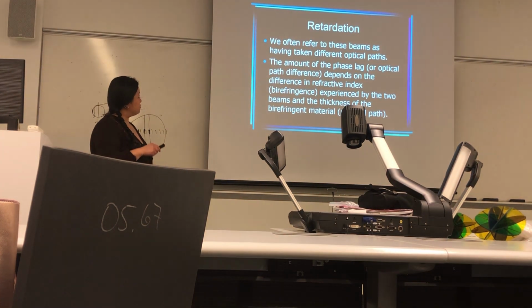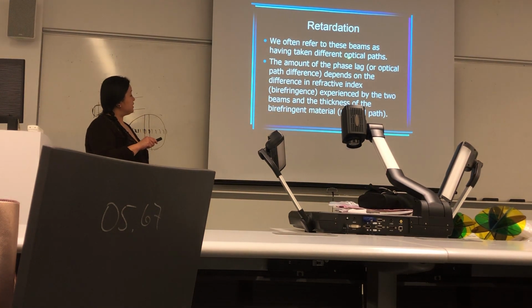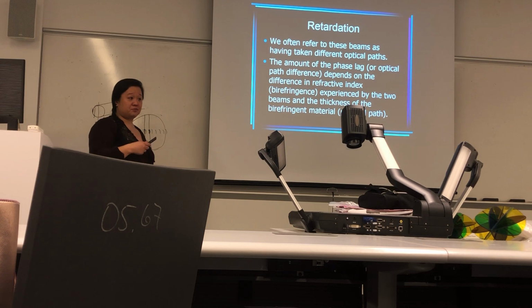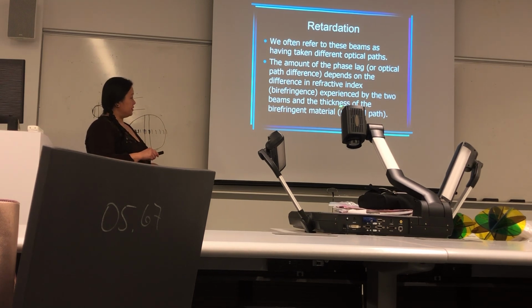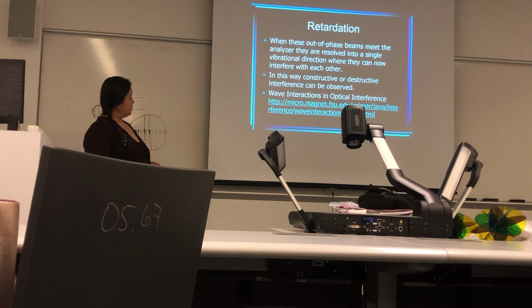So, retardation. We often refer to these beams as having taken different optical paths, and the amount of the phase lag depends on the difference in refractive index. Remember, we defined birefringence as a difference in refractive index, delta N, which could be epsilon minus omega, and the thickness of the sample, the physical path.